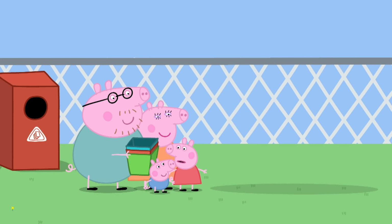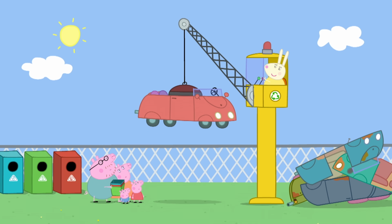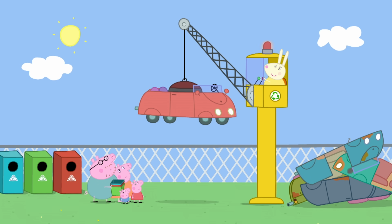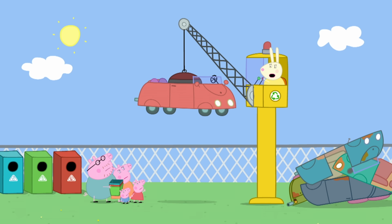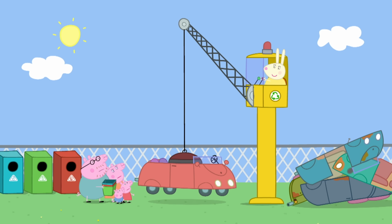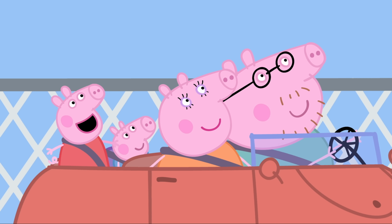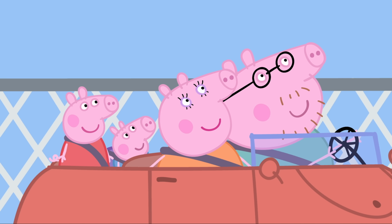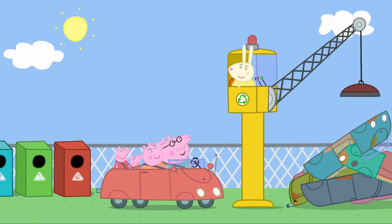Oh. Where's our car gone? Peppa's car has disappeared. Stand back! Miss Rabbit is recycling Peppa's car. Stop! That's our car! What? Is it really? Yes! Our car isn't old and rusty. Silly me. I just love recycling. Yes, so do we. But we also love our little car. Yes, and our little car loves us too, don't you?